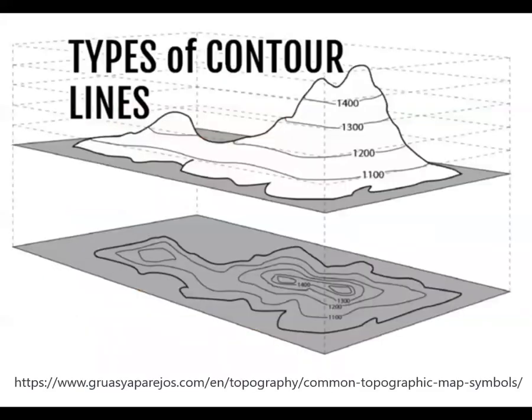Okay. Now, this is another example of a topographic map right here, and it shows us how it really appears on top. You will see here that the contour lines are far away from each other, thus the area here has a very, very gentle slope, while in here, the contour lines are very close to each other, thus it has a very steep slope.